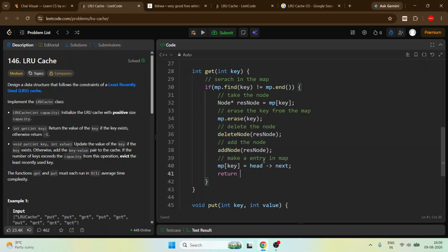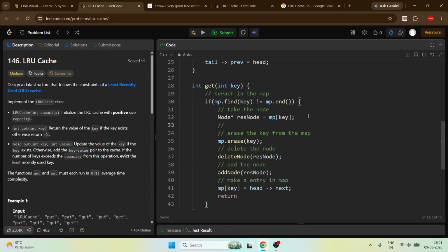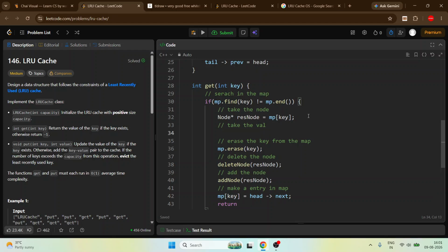And return. We have to return the value of the key if the key exists. For that we have to take the value part from the linked list. So take it as result, which is the node value.